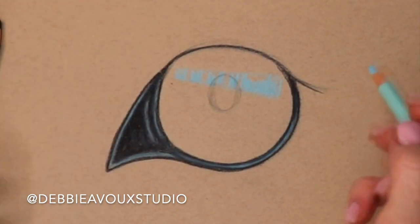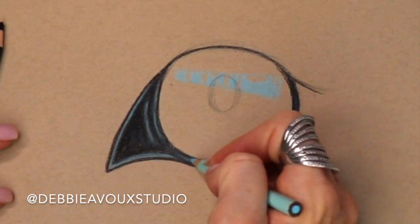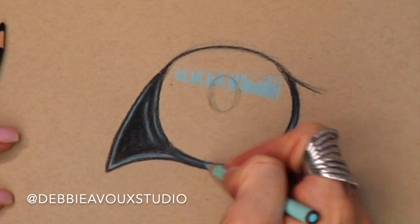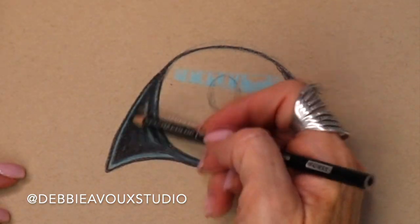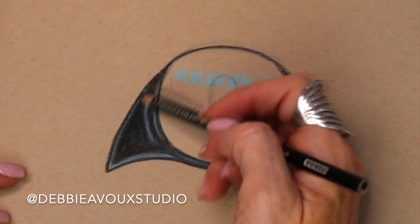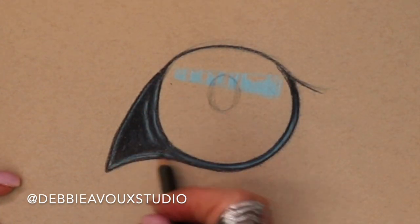Now this is a little too bright right here. I want this to be a little brighter on this part. That's a highlight focusing right next to the eye. This part doesn't need to stand out so much. So I'm just lightly going over the top of it with a little bit of black.